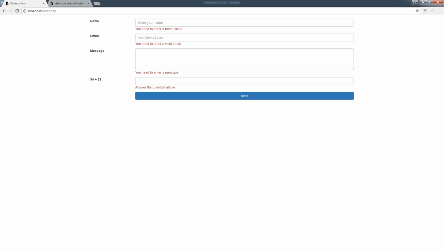So now we are ready to move on to the next part where we're actually going to hide these values. We'll add in some more styling to the form, and then I'll show you how we can pick up these values, retrieve the values using PHP, check to make sure that everything is valid, and add in the mail function. So all of this is coming up in the next set of lessons.